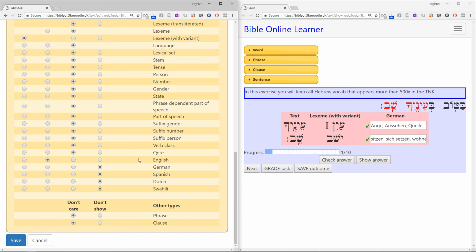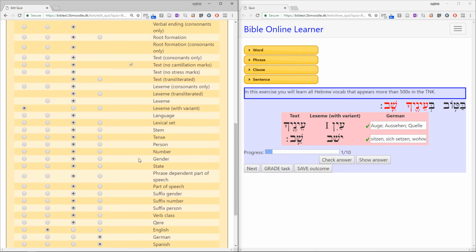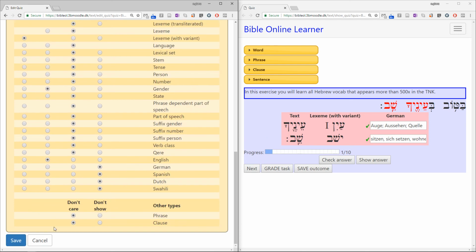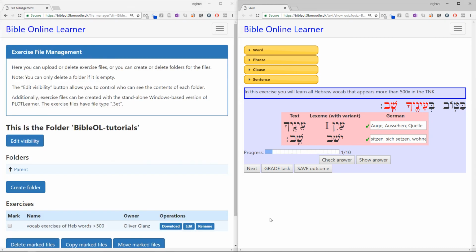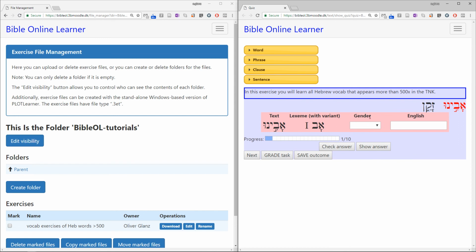We could now say, you know, let us also request from the student, for example, the gender. So we request the gender of the nouns as well, of the words as well, if available. So now we do save, and we reload the exercise. You will see now an additional entry for gender, av, father, our father. So show answer, you see, English translation, father, gender would be masculine.